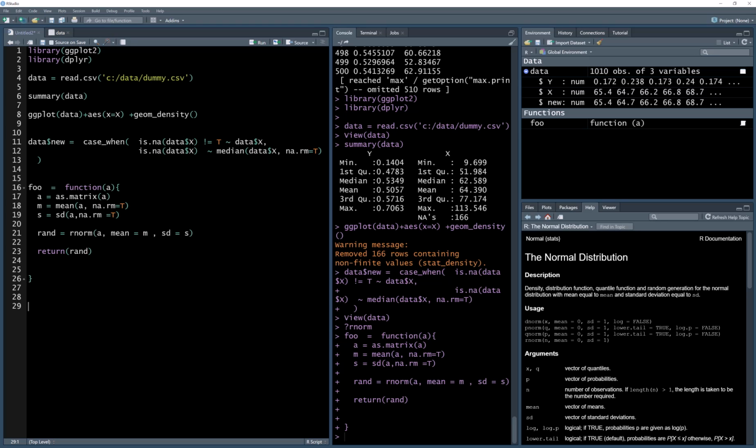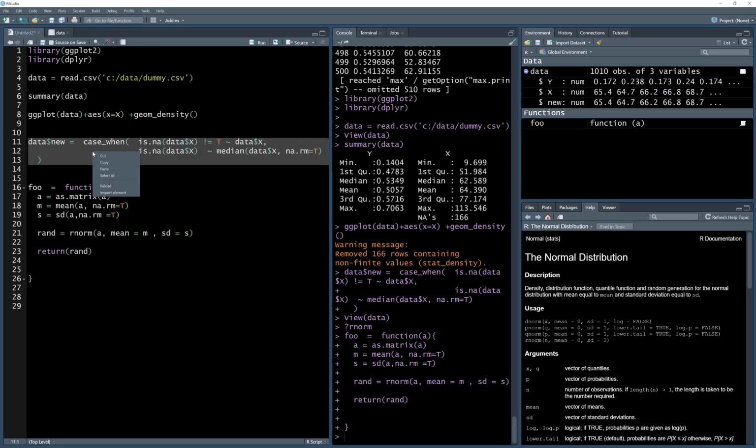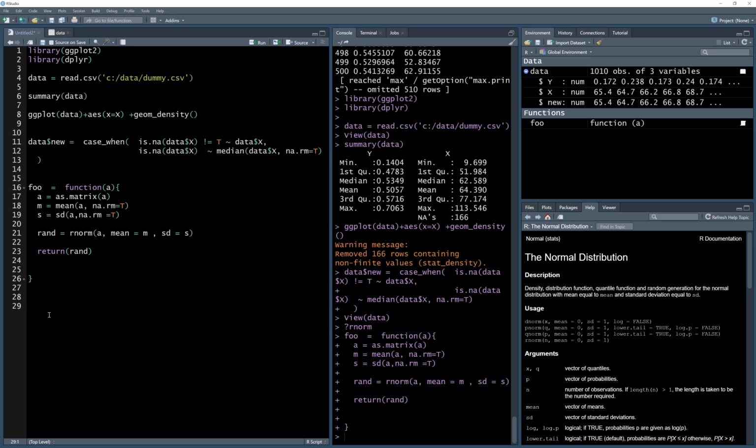So let's try our next method. Here I'll just copy and paste it. Instead of using median, I'm just going to use my own function, which I call foo, or you can call it my num if you don't care. Just remember that. And just run this. I'm just going to call this new 2.